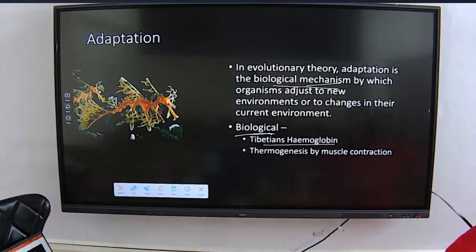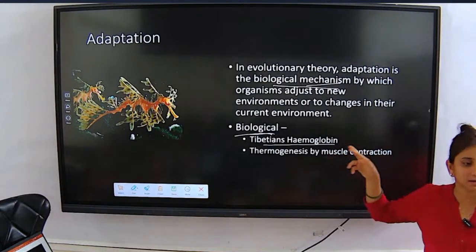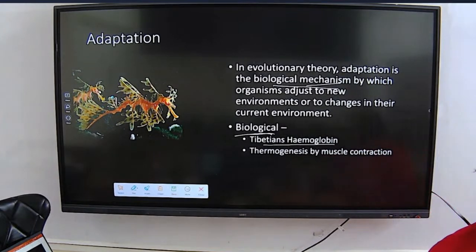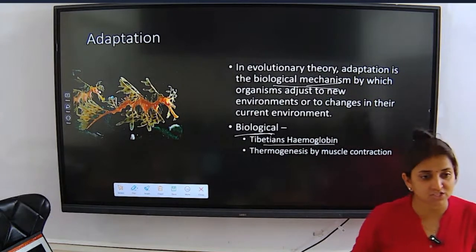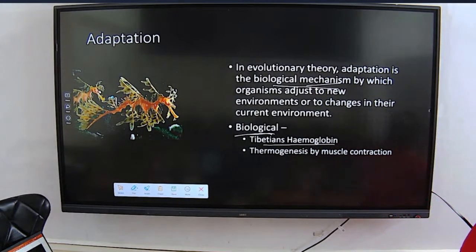Their hemoglobin has a capability of carrying a lesser amount of oxygen. If the hemoglobin carries a lesser amount of oxygen, they will not suffocate. For example, our hemoglobin has a capability of carrying 4 oxygen. For them, let's say it will be only 3 or 2, depending upon what altitude they're living at. So their hemoglobin can carry less oxygen and they can still survive. If they still had a capability of holding 4 oxygen and there is no availability of oxygen, they would suffocate. So in Tibetan hemoglobin, there is this change that the capacity of carrying oxygen is less. This is a natural adaptation they have undergone because of lesser availability of oxygen.